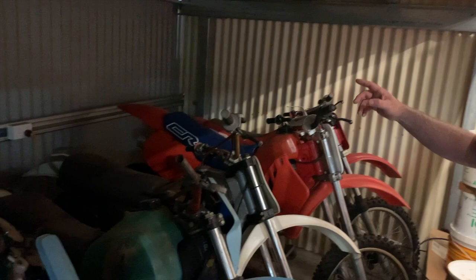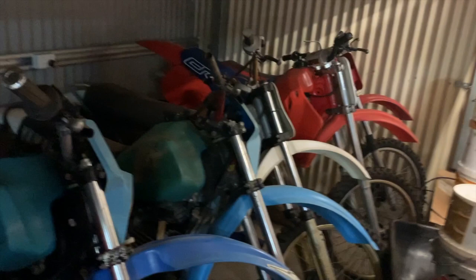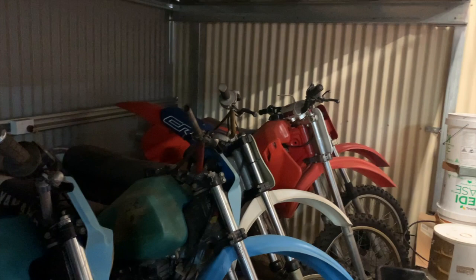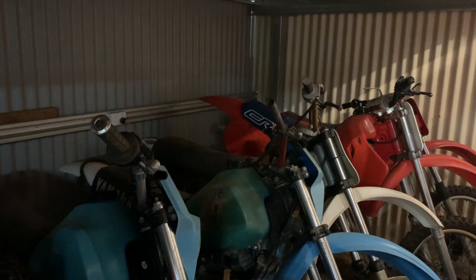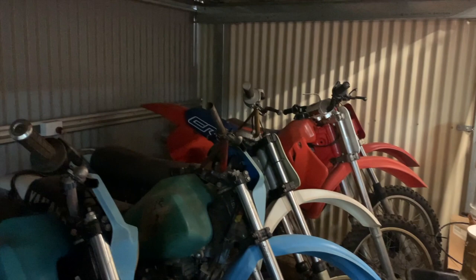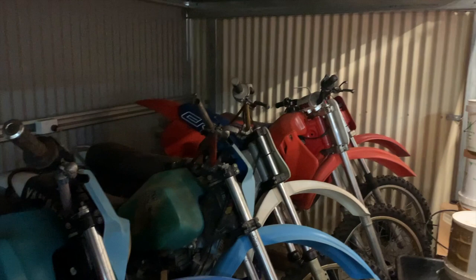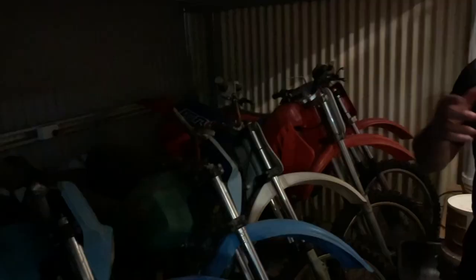We've got a '125 XC — an '82 model — and that's a pretty special bike for you isn't it? Yeah, I actually bought that one brand new straight off the floor from Vince Strang Motorcycles — it was called MS Motorcycles back in those days. I had that bike for 10 years, then I went overseas and sold it to get money. About 10 years later I found it in a shed; Darrell Lewis found it for me, and after four years of pestering the guy he finally sold it back to me. We used to race it in Endurance events — Dennis Horde was one of my co-riders, and Ross Wargan and Philip Pemberley borrowed it and did pretty well. That bike's very very special. And just along there — even more Elsnores!